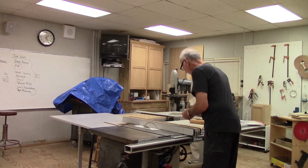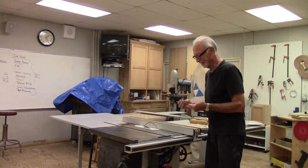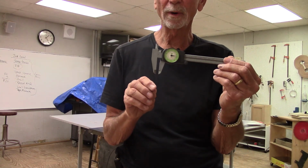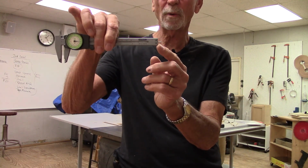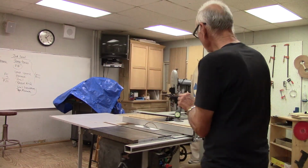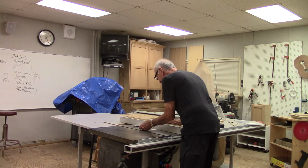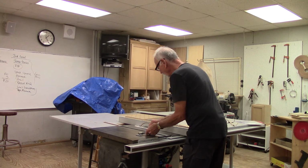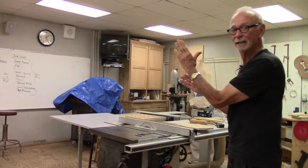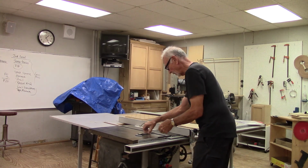So I'm going to measure 1/4 inch from the fence to the outside tooth. So I'm going to set this guy at 1/4. That's also 1/4, that's 1/4, and that's 1/4. So with this guy, I'm going to use him to the outside set of my tooth. Because the teeth are set, right? One's got a bevel like that, and one's got a bevel like that. I want to go to that one, to the outside set.